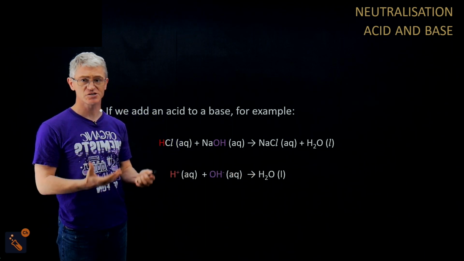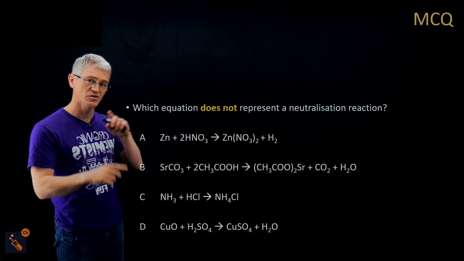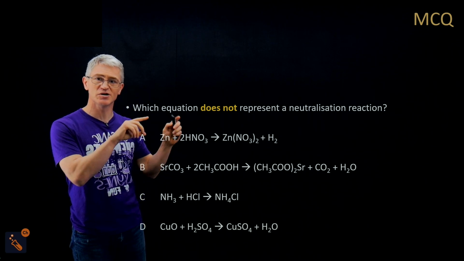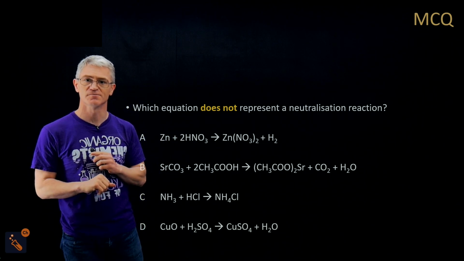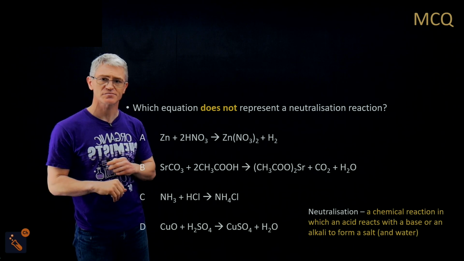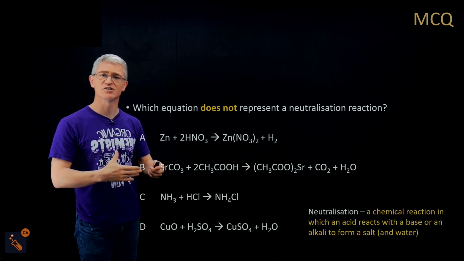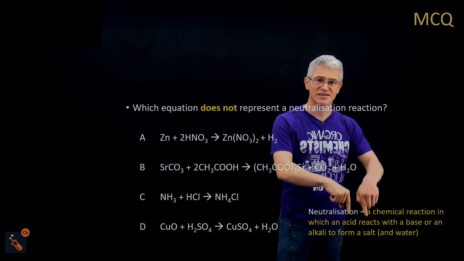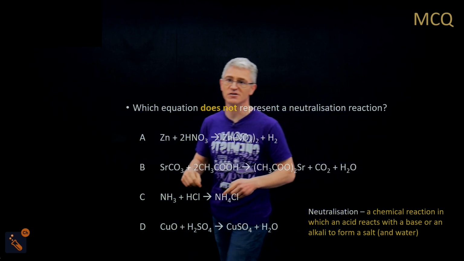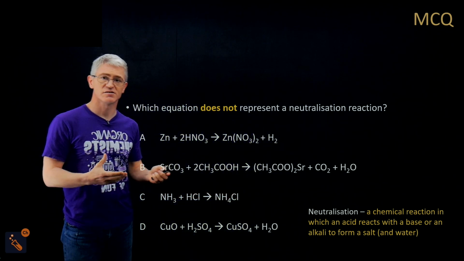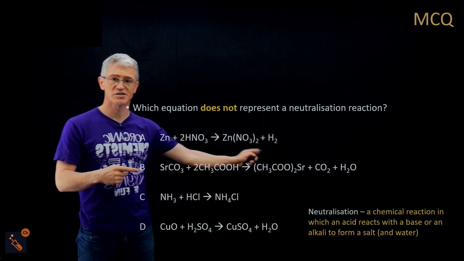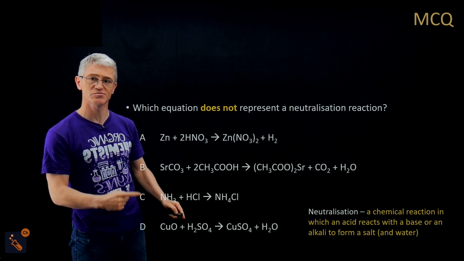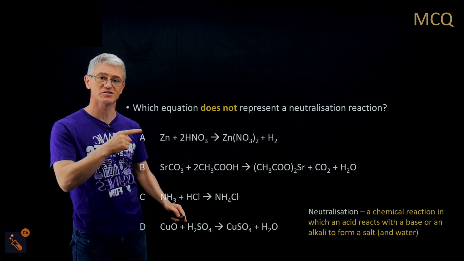Now, I'm going to show you the next question, which I've shown you in another video, but it's good to remind you. This is the type of question you might get in an exam. Which equation does not represent a neutralisation reaction? I told you about water. Generally neutralisation creates water, but it doesn't always create water. It's an acid and a base reacting together. So we can say that this is neutralisation because we can see water. We can say this is neutralisation because we can see water, but this one and this one we don't know because we can't see water.